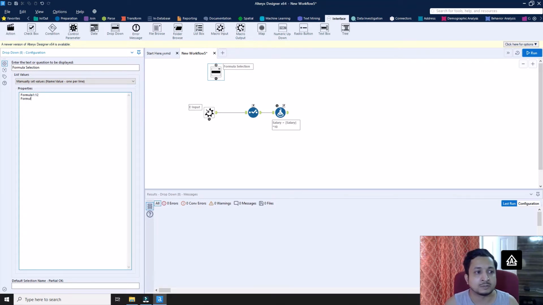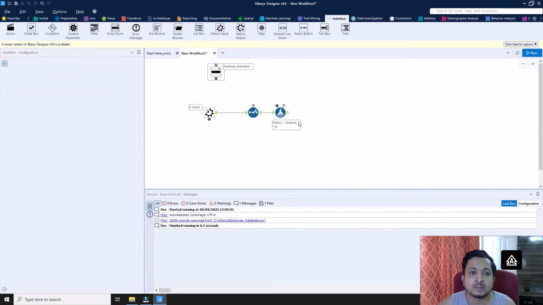Similarly formula 2, its value is 13. Formula 3 will have the value 70, and formula 4 has the value 80. So these are the different formulas that we want to show in the drop down list. Where we will see it, I will show you in some time.